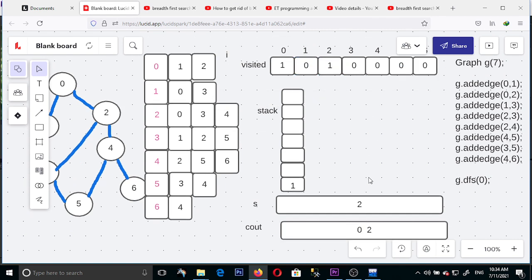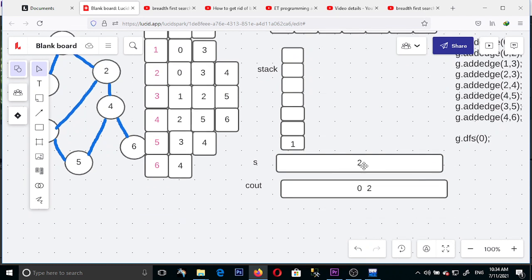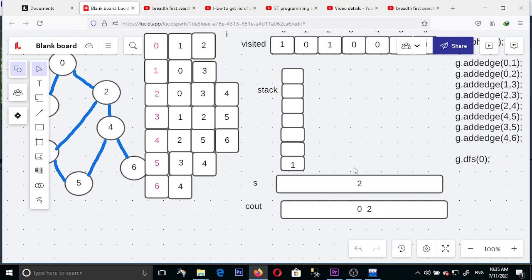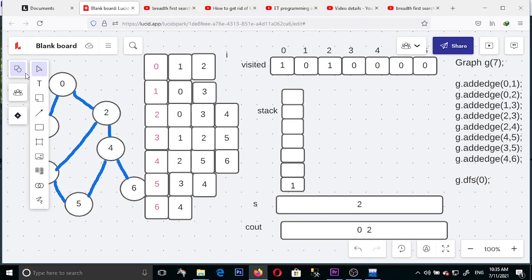Okay, once we have made this, the next step is we have to find the adjacent of 2 using the for loop. What does the for loop do? The for loop finds every adjacent of 2 within the list. So what are the adjacent of 2? Adjacent of 2 are 0, 3, and 4.